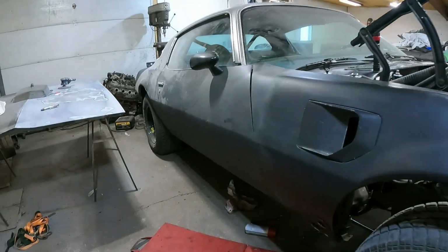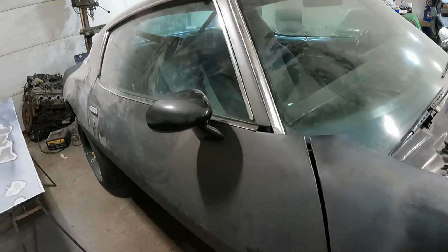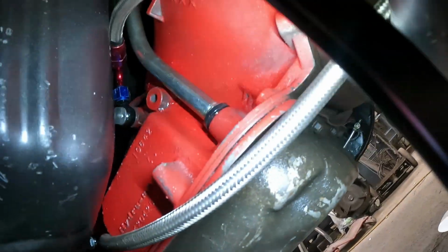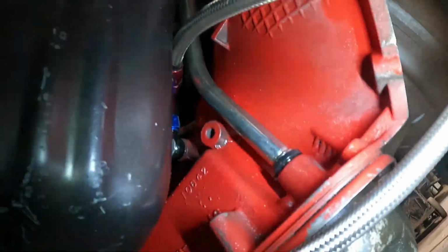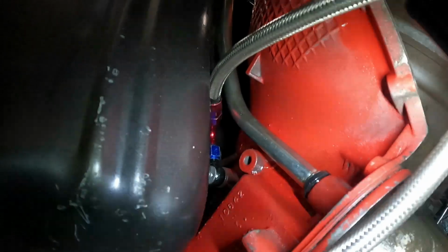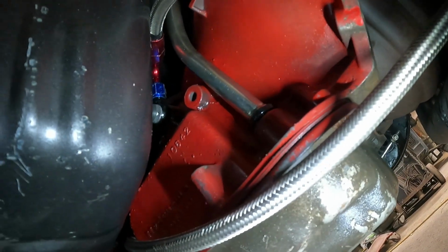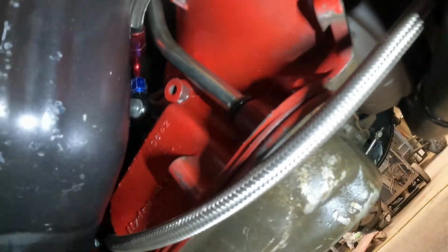Okay, so where we're at. So we'll go into the car. Let's take the light on with us. So as you can see, no dipstick is in place. And you can see up there the actual bolt that holds down the motor sort of lines up with that. The bolt is not there in the LS for the bell housing.